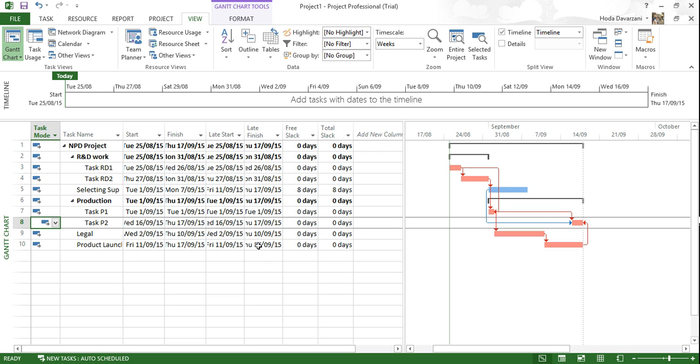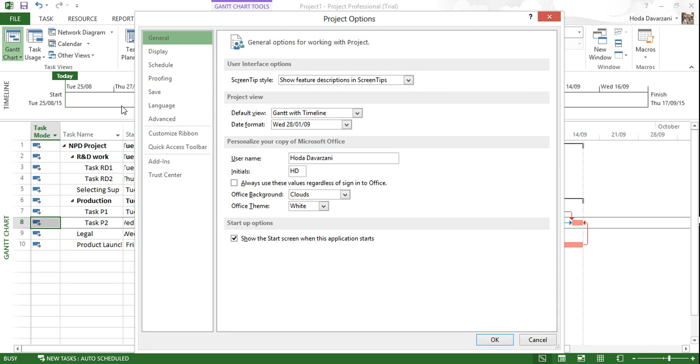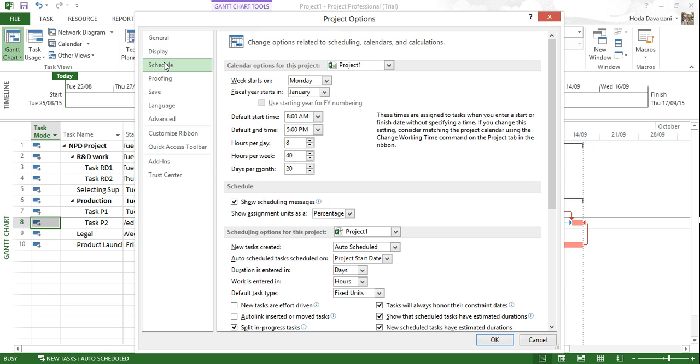But if by any situation we want to change this sort of setup, we can go to options here, and in schedule we can change the working hours, or how many hours we will have in one day, how many hours per week we will have accordingly, and then how many days per month we have.